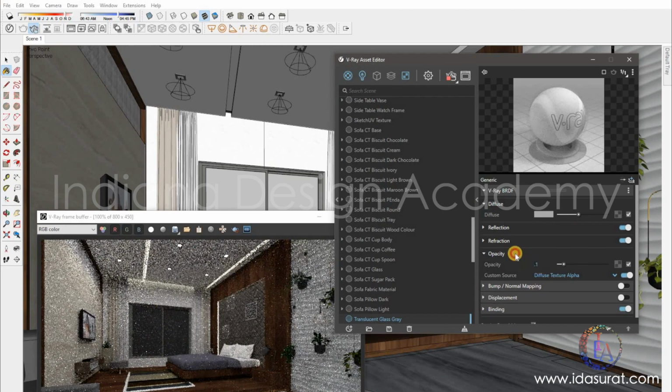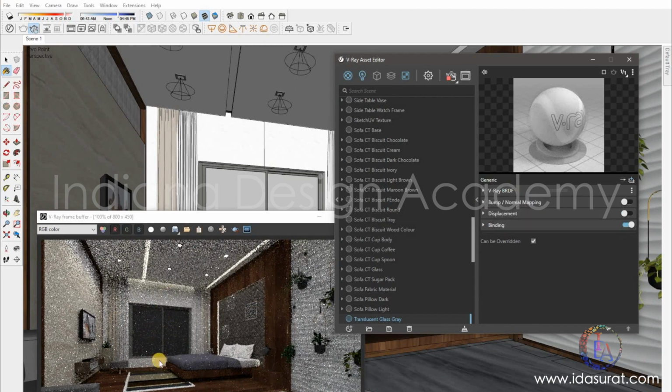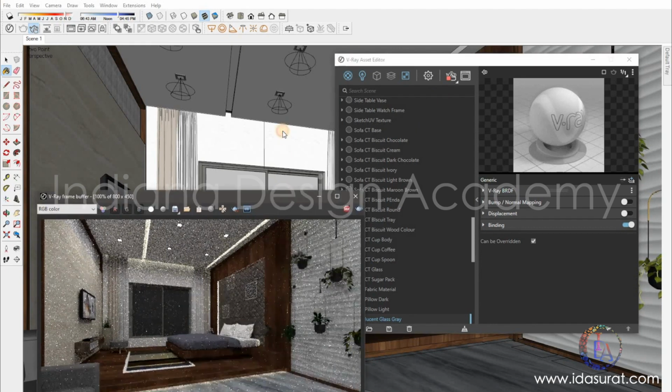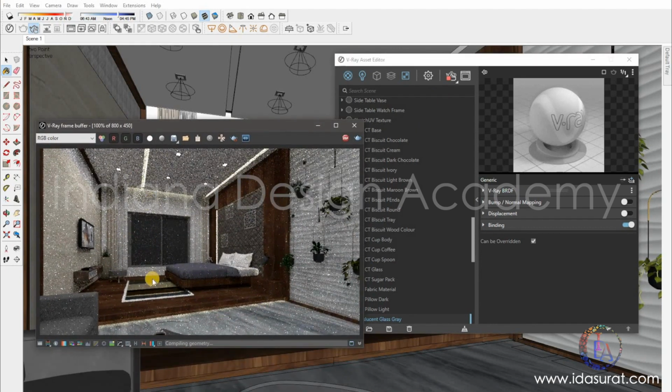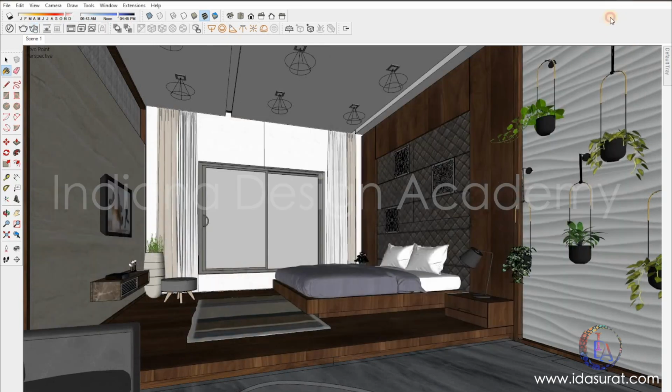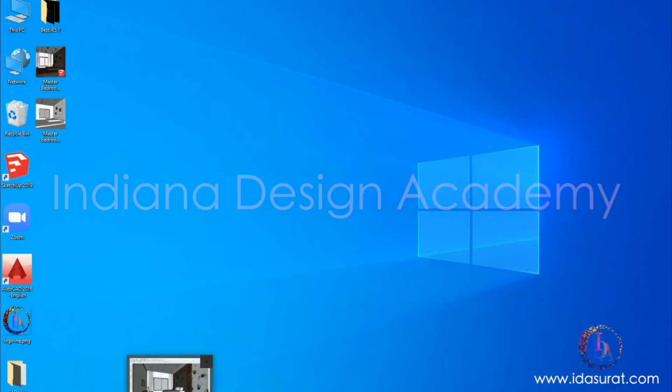So for that, in this case I also need to adjust the SketchUp opacity. Mainly, you need to know that in V-Ray, because we are dealing with rendering, it should first be set properly in V-Ray. Then after that, if you change the SketchUp property, no need to worry about that. Because we have adjusted the V-Ray one, right?